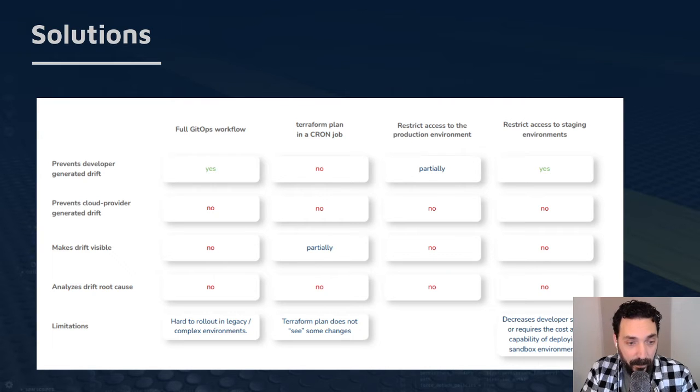So many people also mentioned limitations, like sometimes things are complicated in older environments. You cannot always install everything you want the way you want it. Or Terraform plan not being aware of what's outside of its scope, which is by design, and it's totally normal. And very often as well, the complexity of removing all credentials to people, there is always this special person that needs special access for some reason.